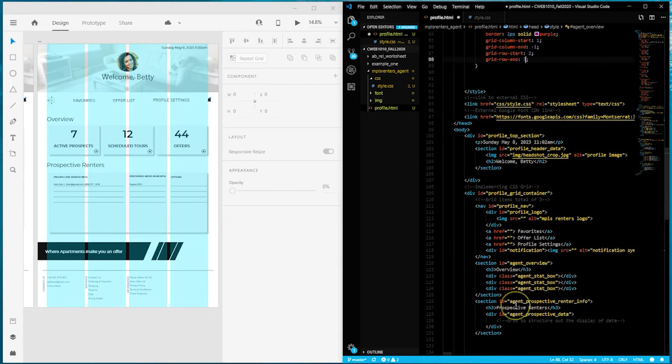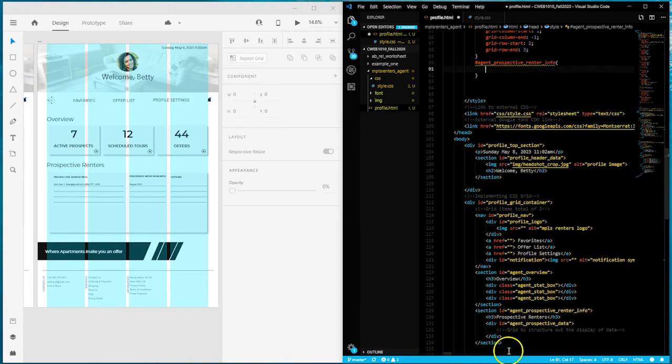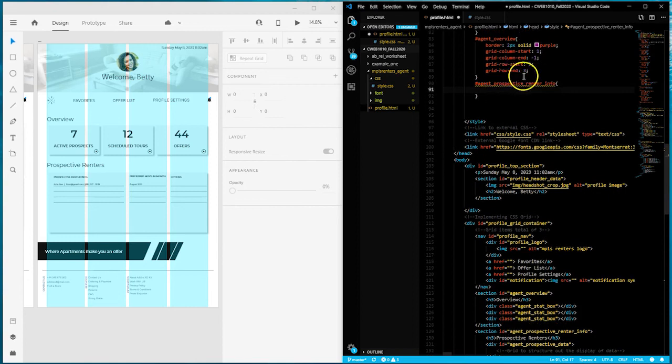And the last one, let's do the perspective render section here. So we'll say pound agent perspective render underscore info. And here again, we're going to copy these here. We're going to add a border first.